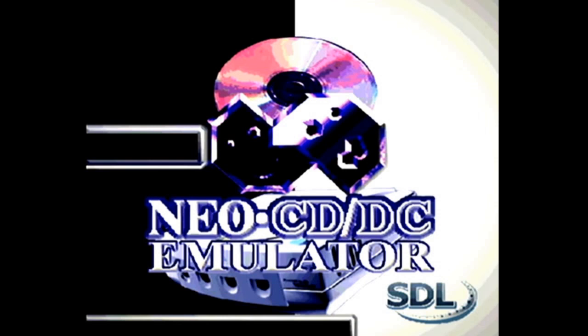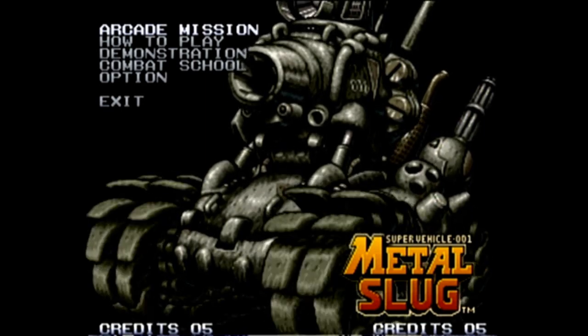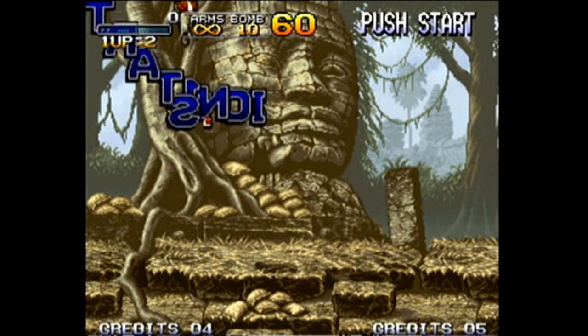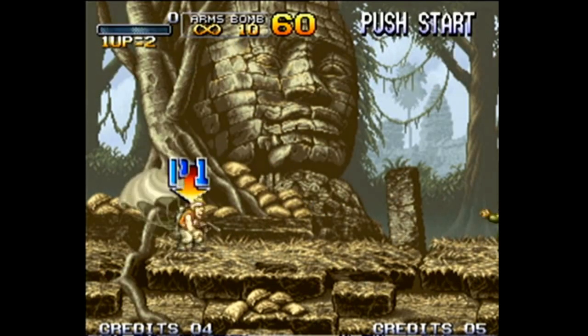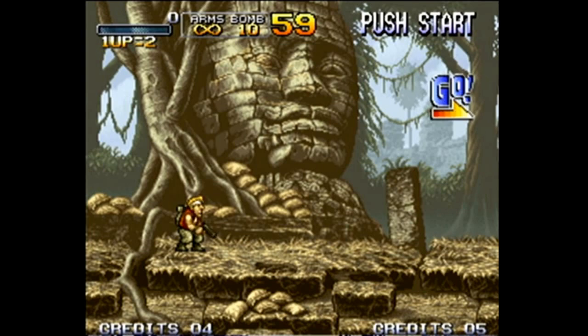Now we will boot the game, and that is as simple as it is. It works rather like Dreamcast does. The game is now loaded. We will now get into the game and have a playthrough. The audio has now initialized. So let's get to playing.